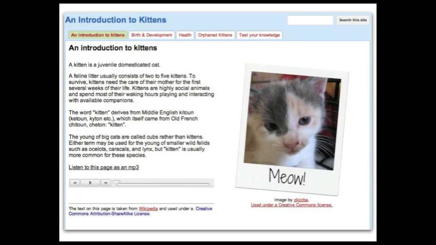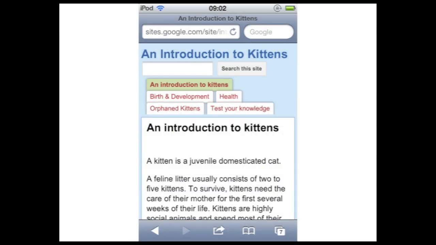The other thing I wanted to show you very quickly, and this is a nice thing about Google Sites, is what the website will look like if it's viewed on a computer, a laptop, say. But if the same website is viewed on a smartphone, what Google automatically does is convert it so it's mobile friendly. In essence, it lets you make smartphone apps for free. So you can just have your content in one place and know that no matter what that individual uses to look at the content, it will automatically adapt itself to the most appropriate format.